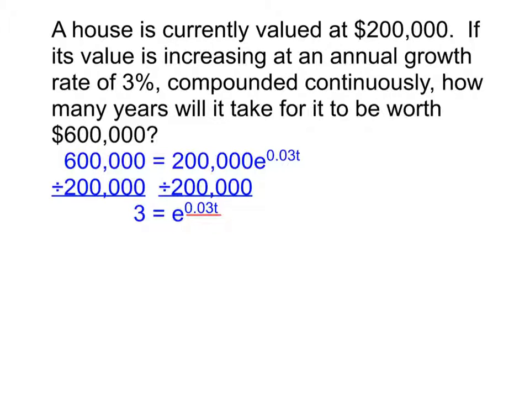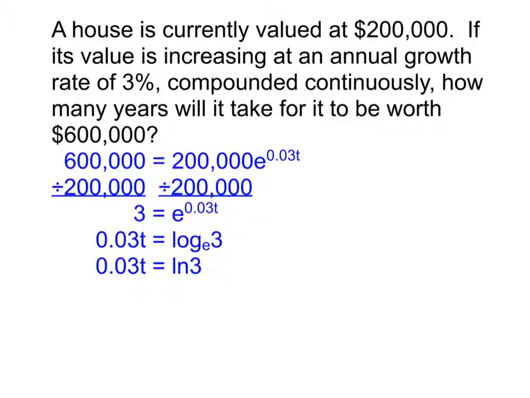Now, when we write it in log form, go ahead and write it first the long way, because we're still getting used to the e being part of our logarithm. So we would start by writing it like this: 0.03t equals log base e of 3. But I'm not going to leave it that way. What does this become? Yep, that's going to become ln 3. That is the natural logarithm of 3.